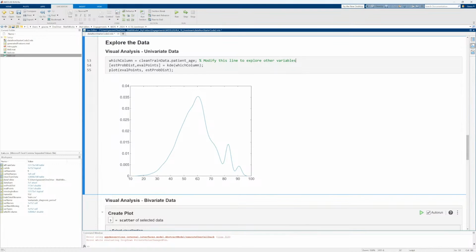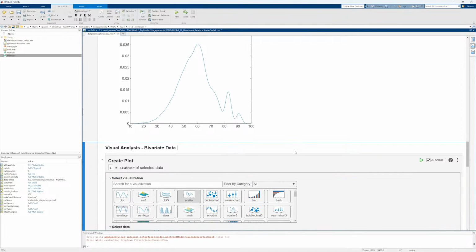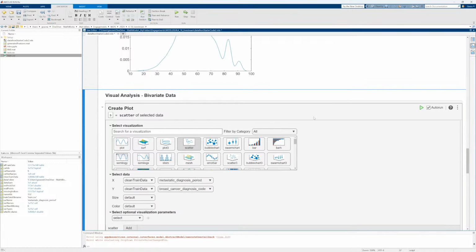We've got another peak right after 80. So you can try this out with a bunch of different variables and see what kind of population you're working with, and if there are any gaps in your data and stuff like that. Now that was univariate data. This is bivariate analysis, which is 2 variables, or this could also be considered multivariate analysis, which is just analyzing 2 or more variables at a time.